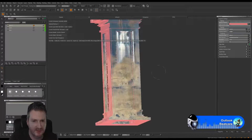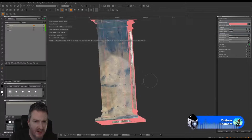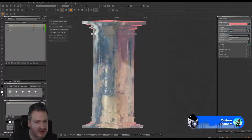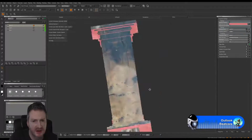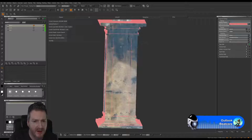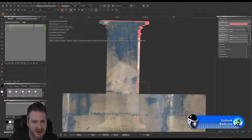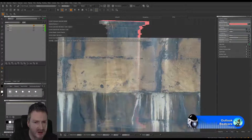Okay, let's start giving us a bit more of a blend between the top and the bottom. I'm also just checking out. That looks fine, okay. Checking our lower texture here, but it seems okay. So I'm just going to start giving this a bit more of a blend between the two. And again, I'm using a really wide, feathered brush here.